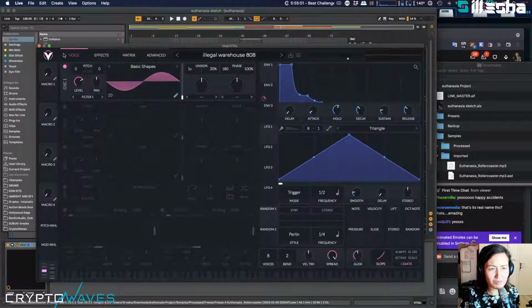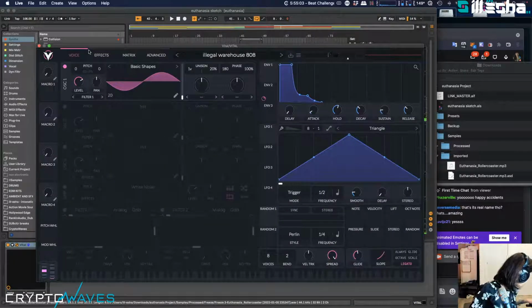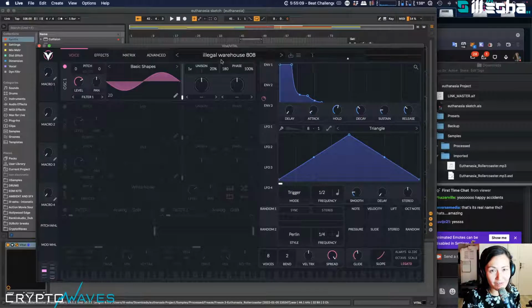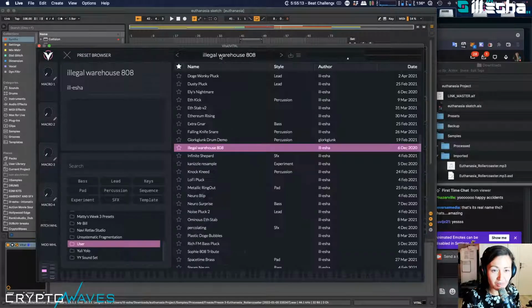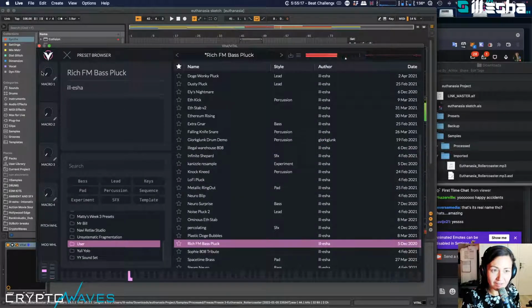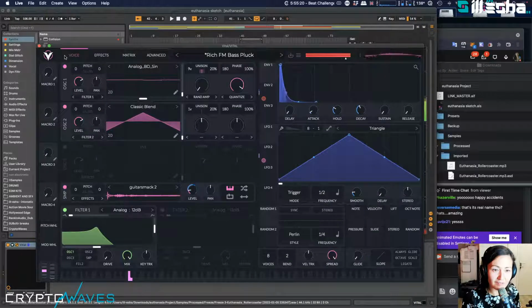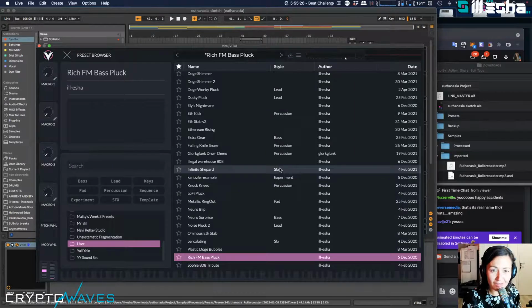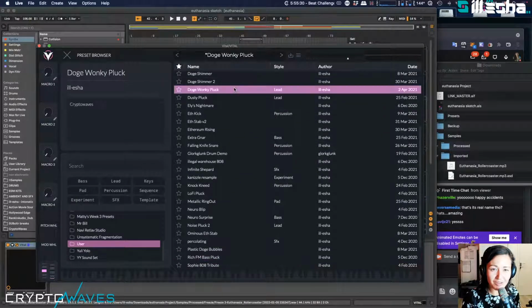But no, that's just from, sorry, I lied. That's just from a sine wave. I know there's a fantastic 808 from Bitcoin somewhere, but I don't know where it is. Let's see. We can just bask in the beauty of what is Vital. So here's some stuff I made from Dogecoin.